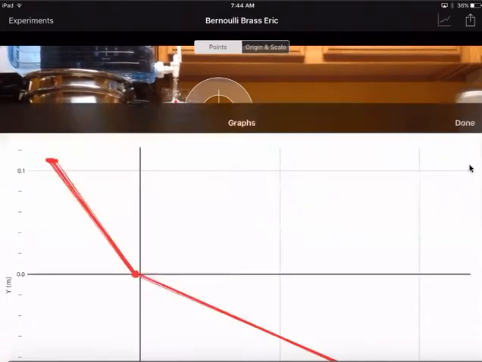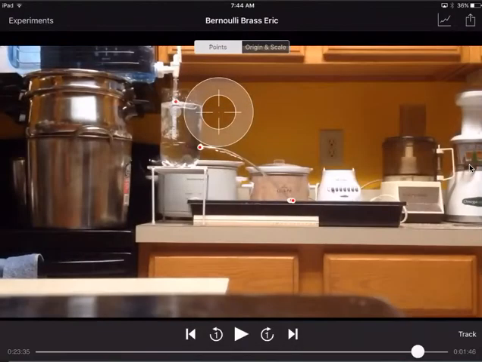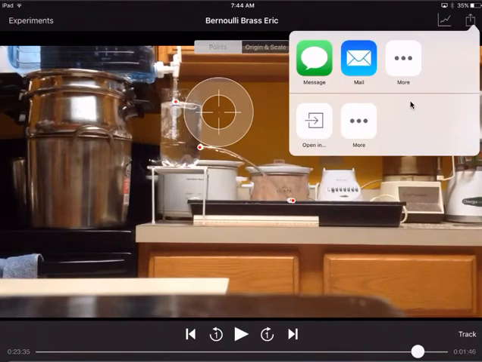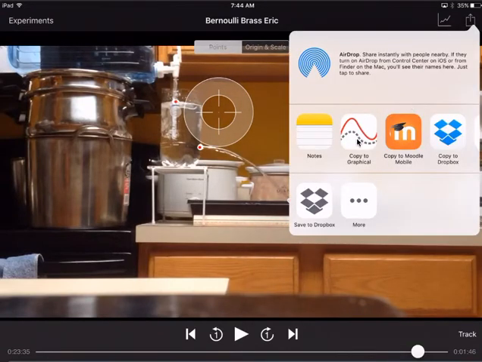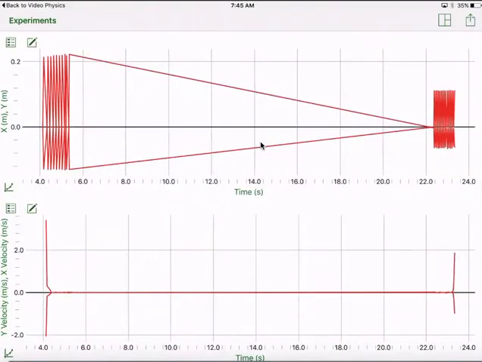So you guys make sure that you all upload this data, and when I say upload this data, make sure you upload your video with points. And we're just going to move our data file over now. And upload your screenshot. So I'm going to go to graphical here. I know I'm going fast. I'm expecting you to be able to handle what I'm giving to you by now.